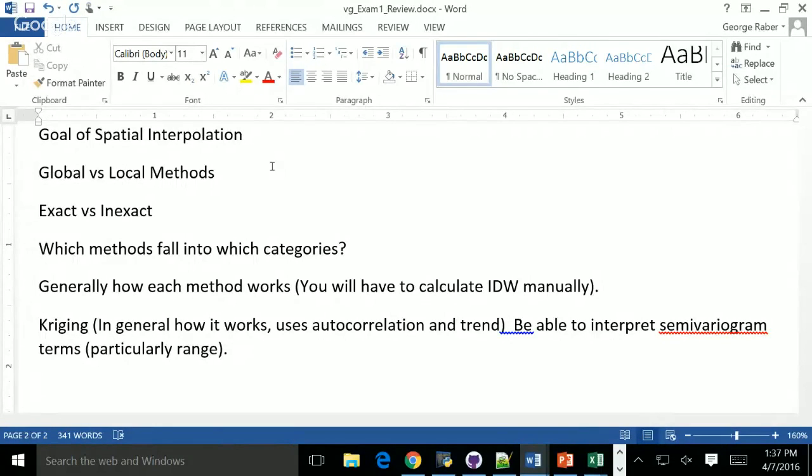The Z attribute is your height, whether that height is actual height or some concept of height, like temperature isn't really height, but it's the Z attribute. So if we were to make a global trend surface of temperature for the United States, and it was just a first order trend, in other words, a flat plane, it would get cooler as you traveled north, right? It'd probably also get a little bit cooler as you traveled west.